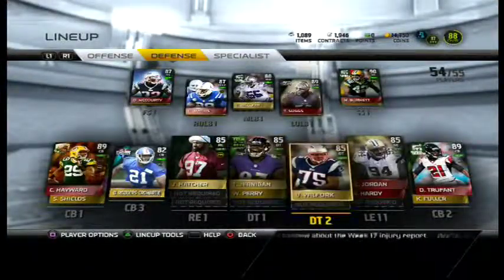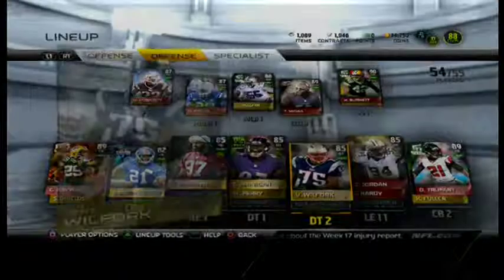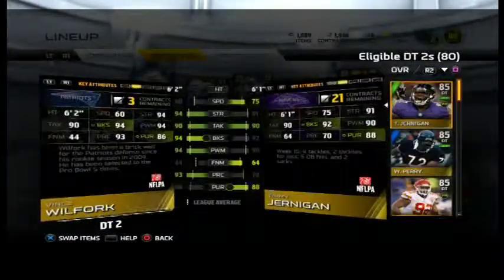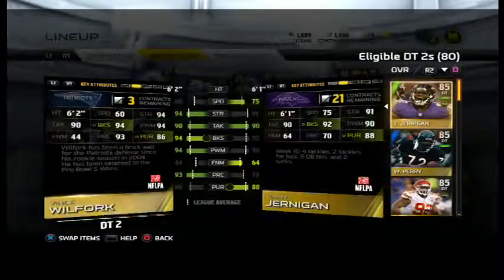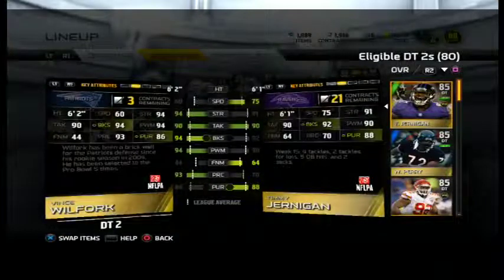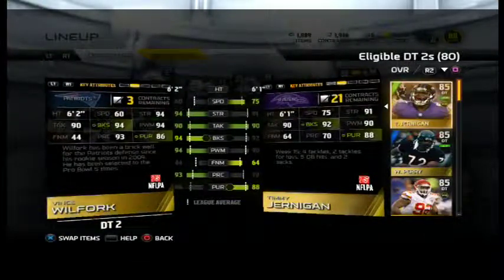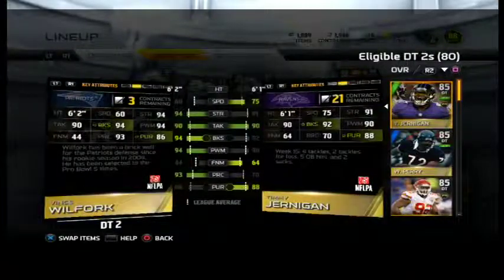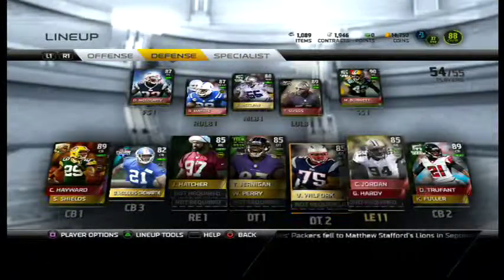And then my other one is Vince Wilfork. He's more on the slower side, but his power and everything gets stuff done. Like strength 94, power move 94, pursuit 93, tackle 90, block shed 94. Great height too. He knocks those balls down.